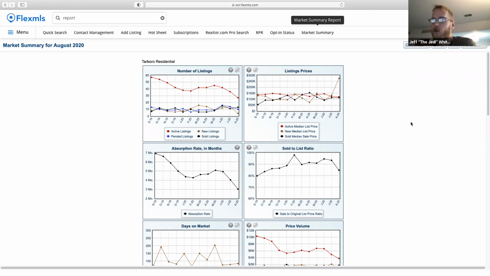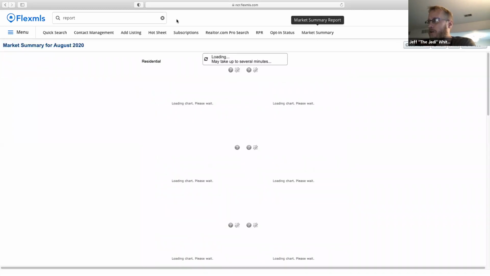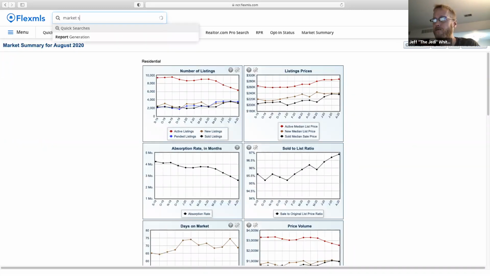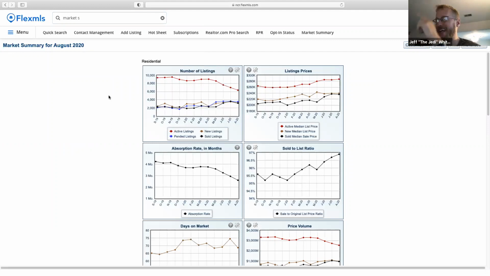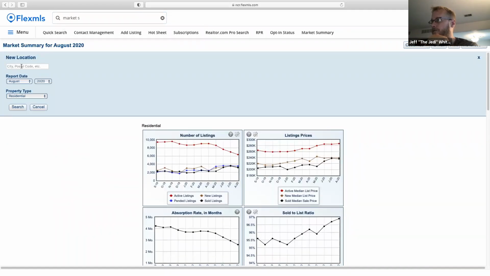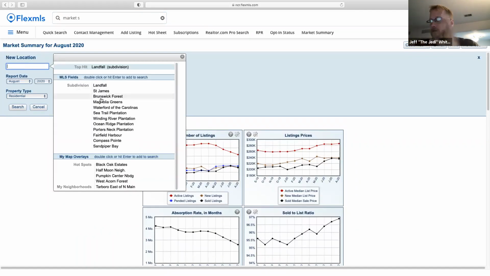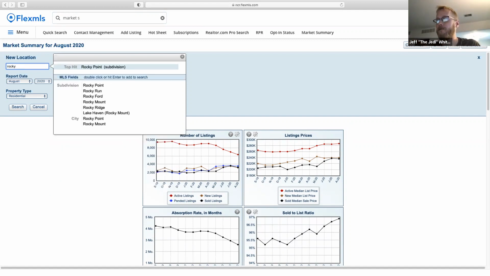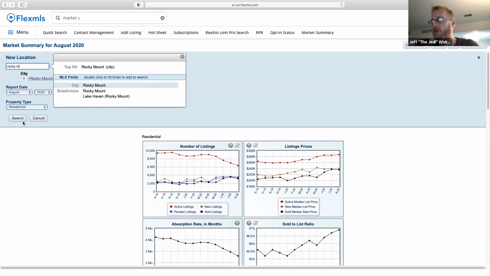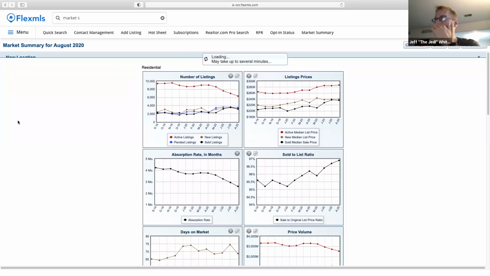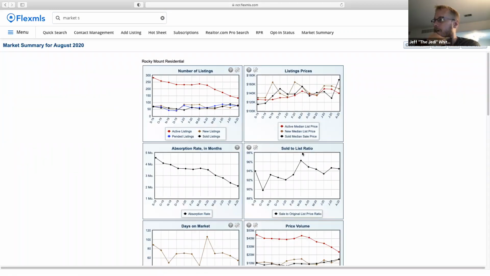So this is the market summary report. Again, to click on it, or you could use your quick launch, which I usually do. Pull up your market summary report. The key thing here is when it says residential, that means everything. That's way too much information, and it especially doesn't give you a lot of value when you're such a large geographic area. So I go to customize, new location, click inside this box. These are just suggestions. If you know what you're looking for, type it in. And whatever date range you want to do, if you want to go back to 2017 or 2015, click on search. And then there you go.